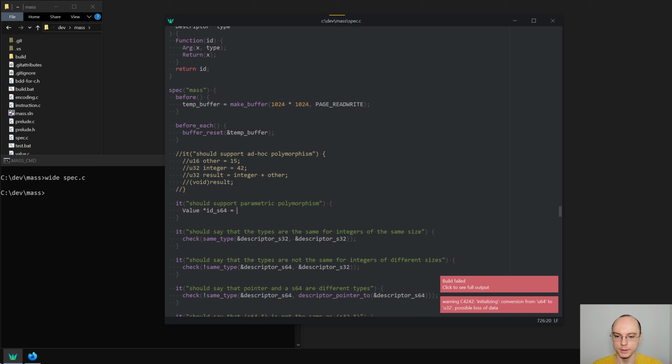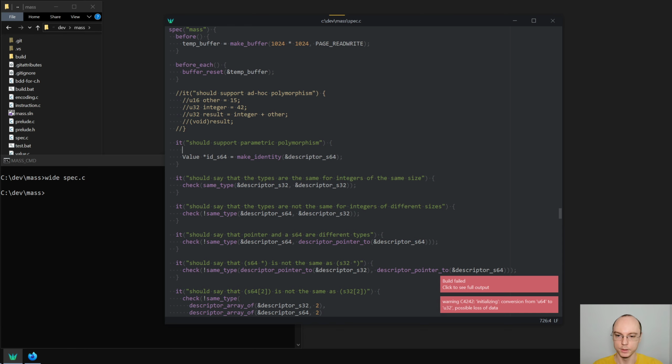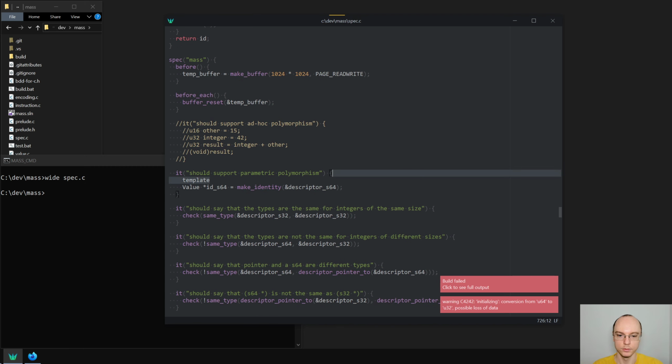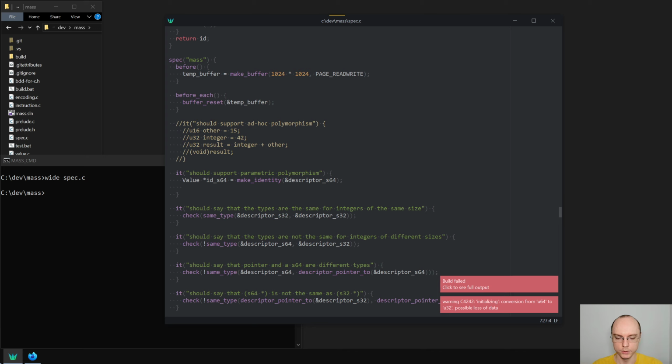Okay, ID S64 is make identity of descriptor S64. So it's the same as with that example in C++, where you had a template. Here our make identity is that template. It will create our function. Okay, so let's check if we can actually use this.